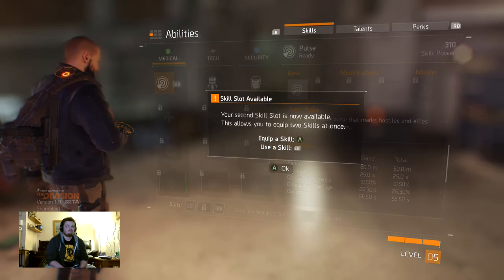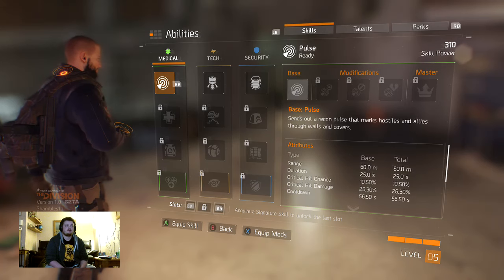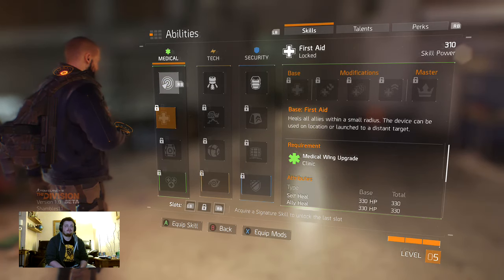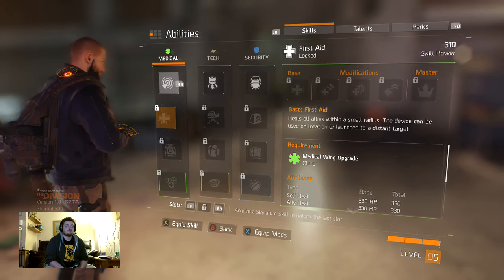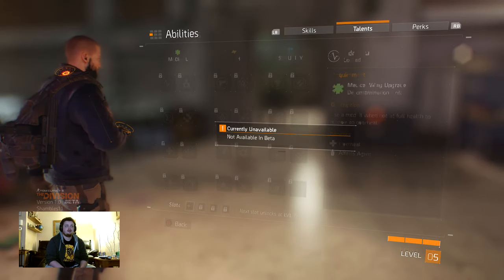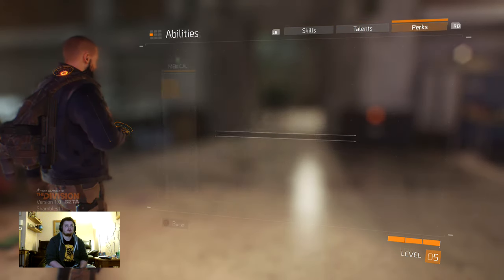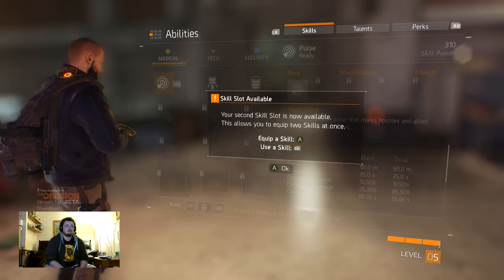Abilities. Your second skill slot is now available. This allows you to equip two skills at once. Thanks. So previously, we did the RB pulse. Now this stuff, I don't know how you unlock this stuff. This skill is locked. I can indeed see that. Talents, not available in the beta. Medical tech security perks, not available.